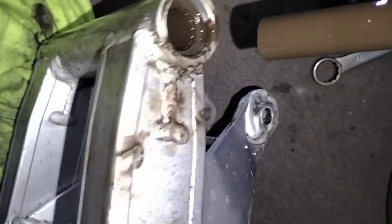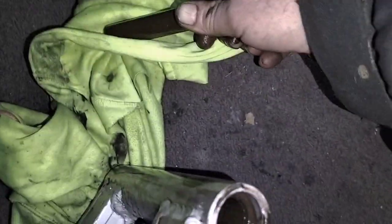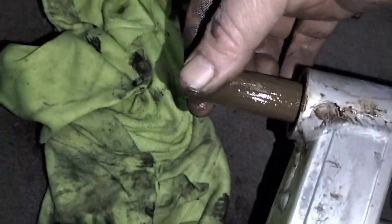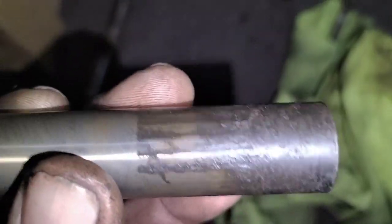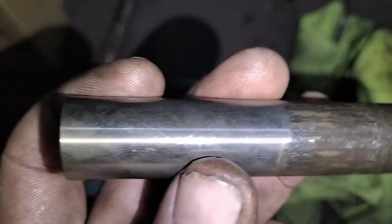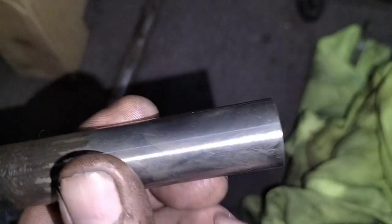Hopefully the needles don't fall apart. As you can see, there's plenty of rust, so I'll be cleaning those up. The other one's freed as well — they just come out. I'll give them a good clean and inspect them. I've cleaned them up and you can see where the old bearings were quite pitted and rusty. As it turns out, on this end I can just reverse these around and put that on the outside.